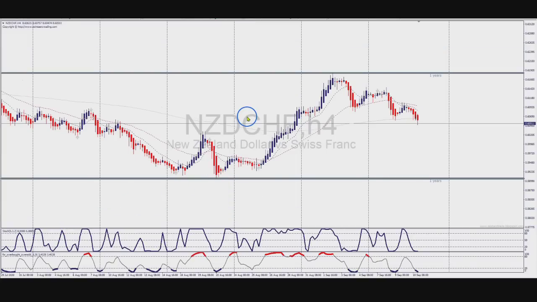Now remember guys, your only job as a Forex trader is to locate the high or the low of the time frame that you're trading. Since we're going to be looking at the 4-hour time frame for this video, your job is to locate either the high or the low of the week, because the 4-hour time frame from line to line shows what price has done for the week.